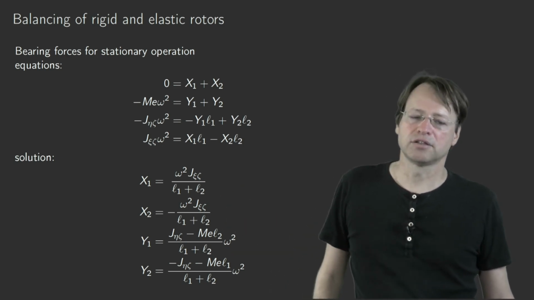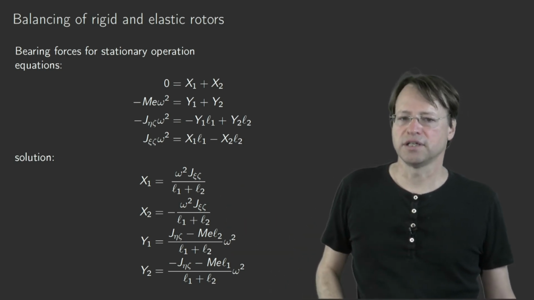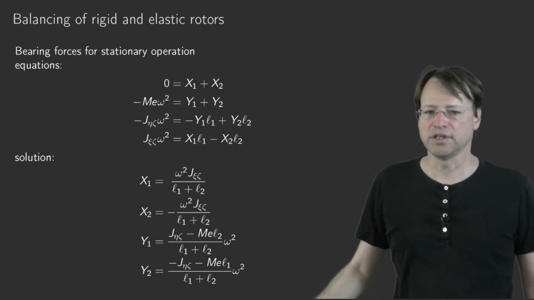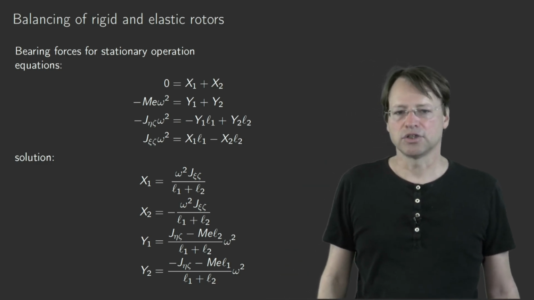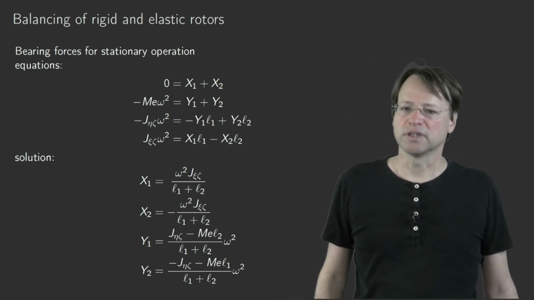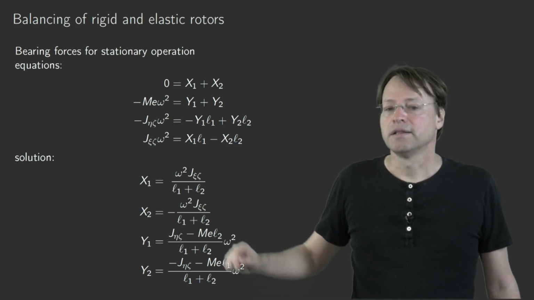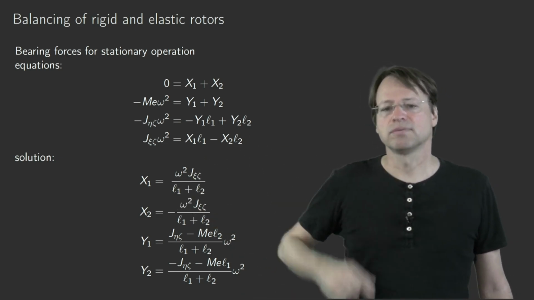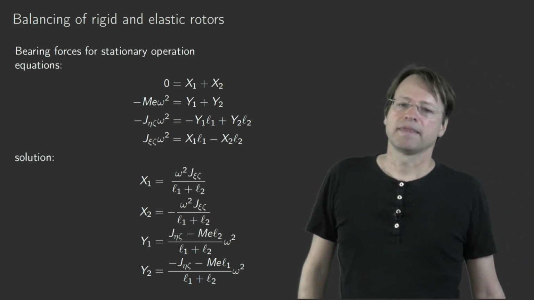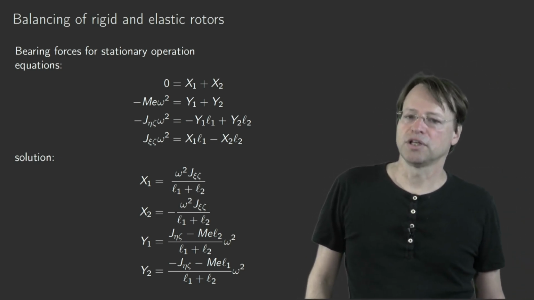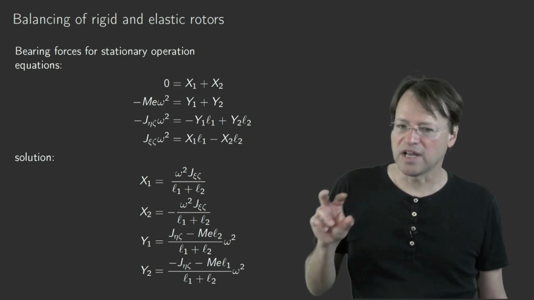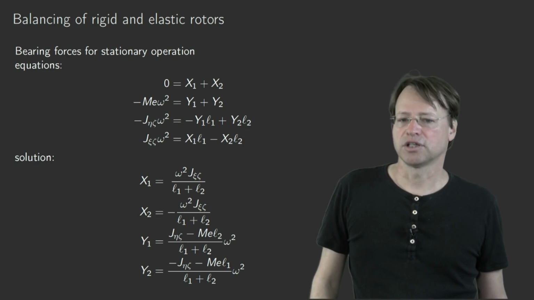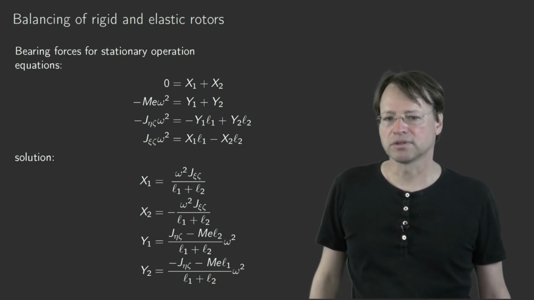which is the classical case for a mass force excitation, as you have seen, for example, in the first real chapter on vibration isolation, and of course also for the Jeffcott rotor. So there's no surprise that if you increase the rotational speed, the bearing forces will increase with the square of the rotational speed. And this is the reason why we have to balance our rotor, because the forces can quickly become large, especially for high-speed rotors.